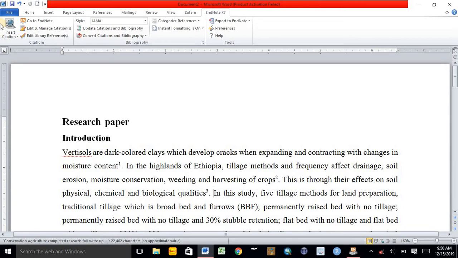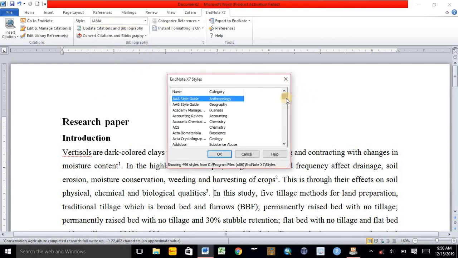To do this, we can directly go to style here. We can click on this, and if we are interested, we can select from this. If not, we can click on select another style. Here we see there are lots of citation styles in Endnote. By scrolling down and up, we can change the style of citation.